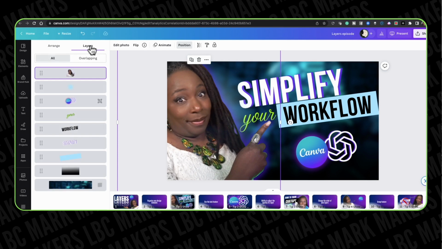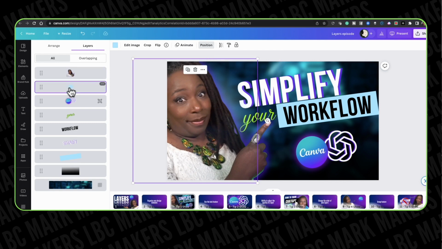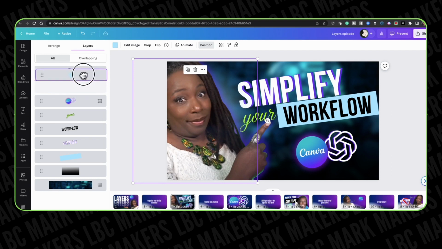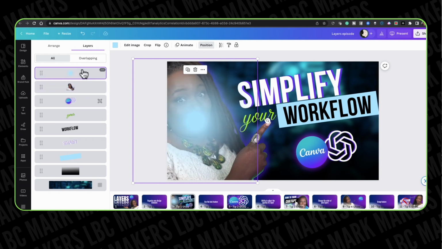So if I click on layers, now I know that here I am right on top. I am above the shadow that's behind me. Now, if I wanted to move this shadow, there are a couple of ways that I could do it. I could click on here and click on the ellipsis right here. And here it says layer, bring forward. I could do it that way. But why, when it's so easy to just do this? I can drag and drop it. That looks horrible. I don't want to do that. So let's put it back.